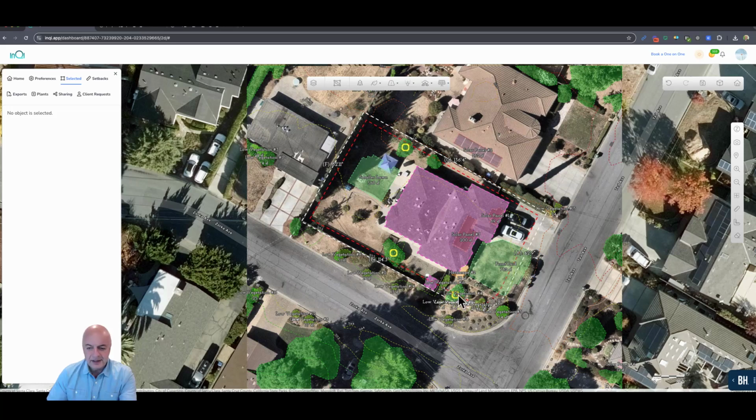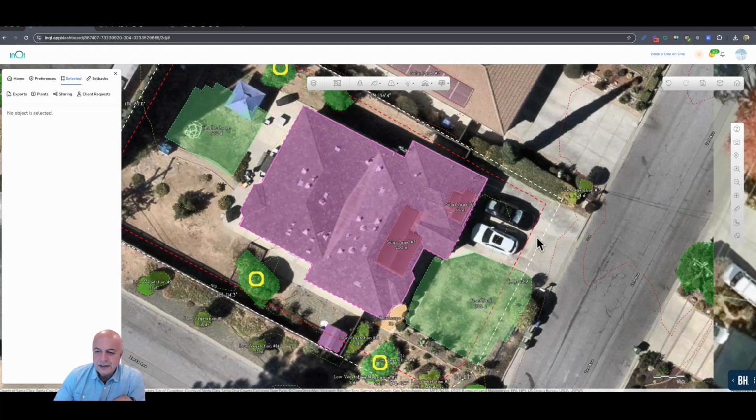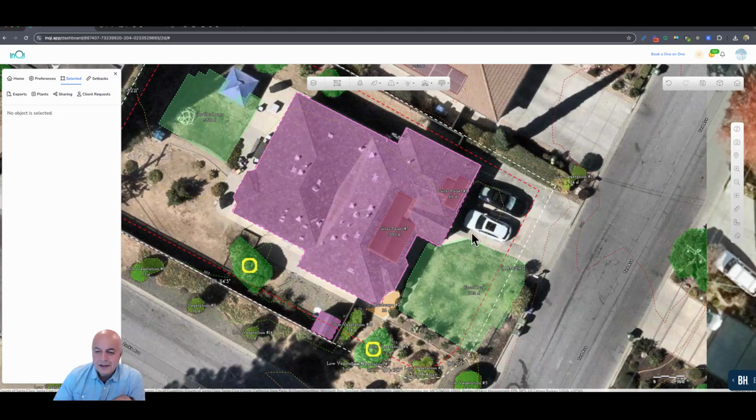The rest of it is okay. There's a tree here. It's fine, but you get the idea what that's going to look like. Now, why is that the area here? That's basically because it has the drip line highlighted based on what it sees. Now, what we do is we go in and we're going to define the hardscape area.